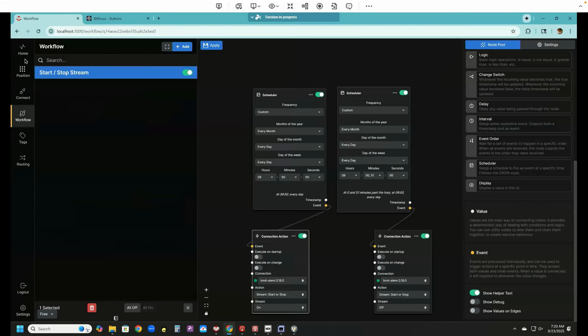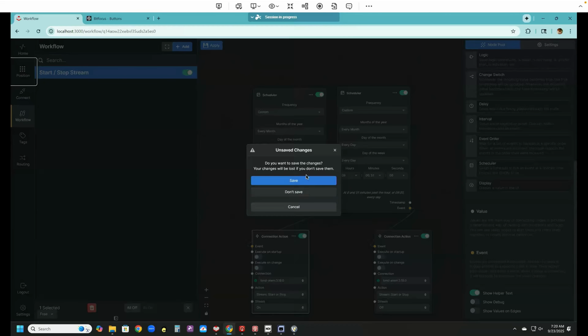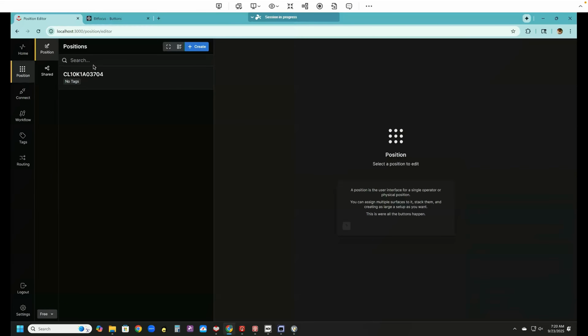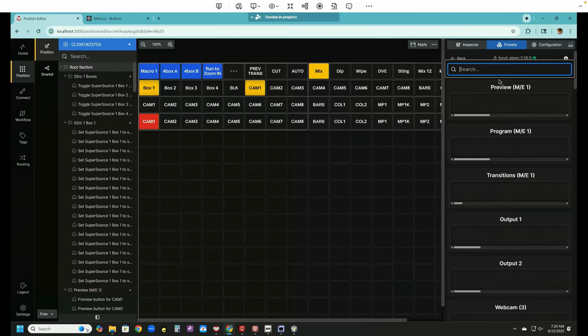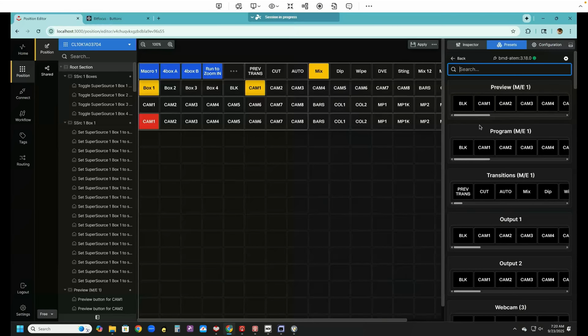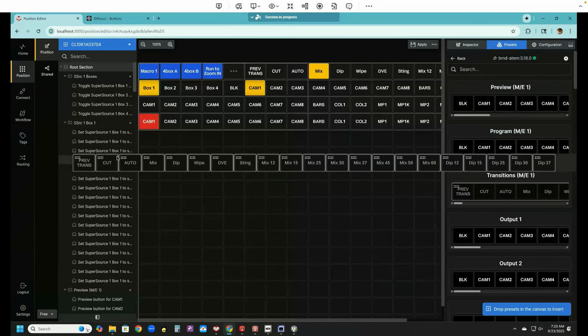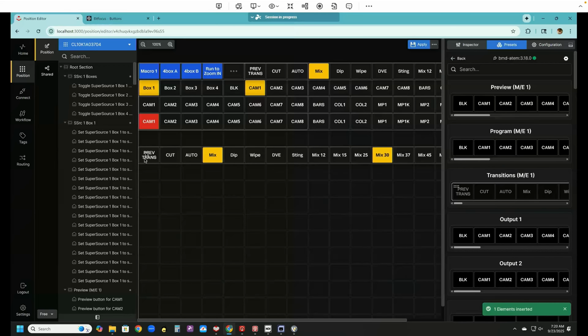So I'm going to show you two things. This will be a double. So let me just save this part real quick. So if you have a StreamDeck 32, or even if you don't, you can build stuff like this. But here's the presets where you could just grab transitions, and you could grab the whole thing and throw in all these at once. So it just made all those buttons. So that's one of the cool things about Bitfocus Buttons.